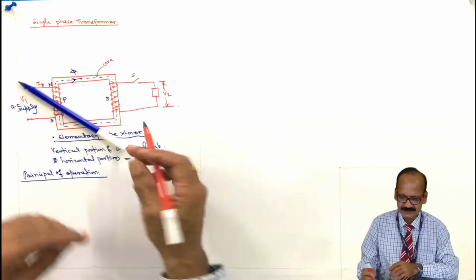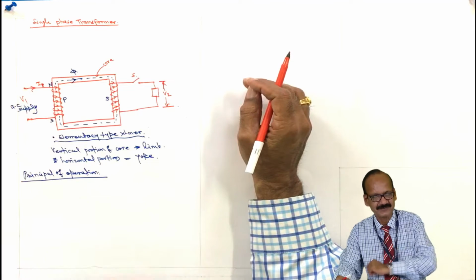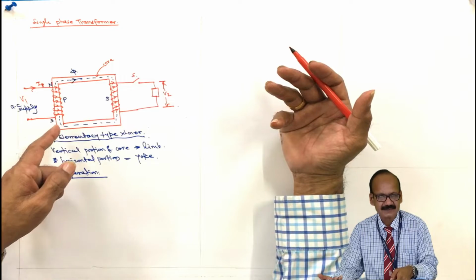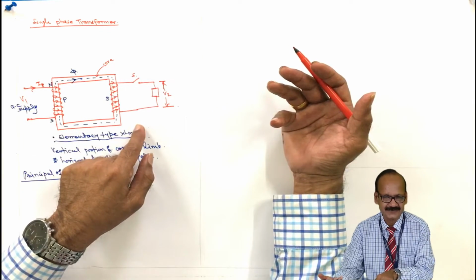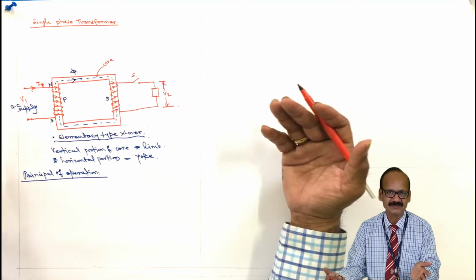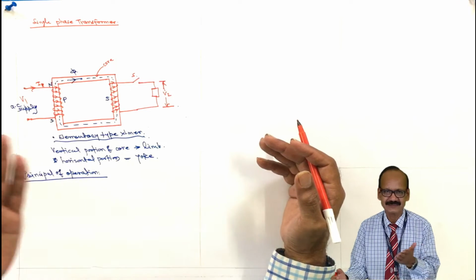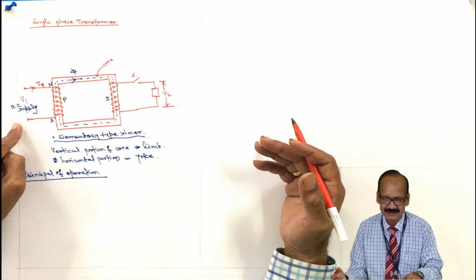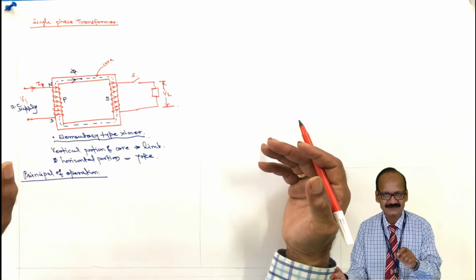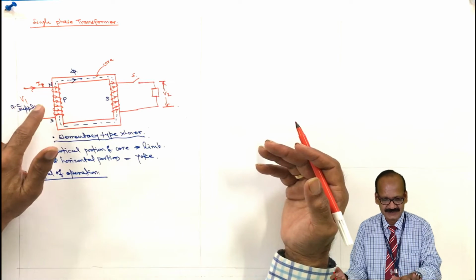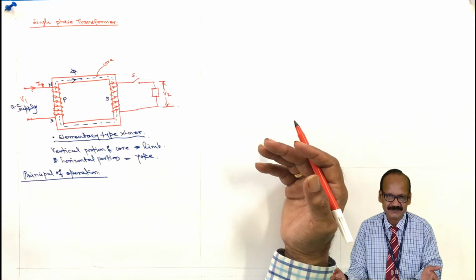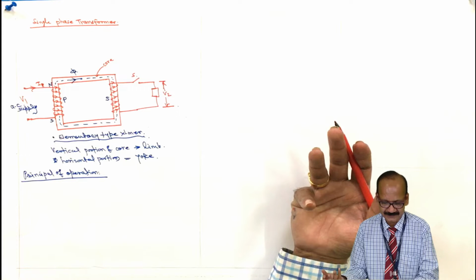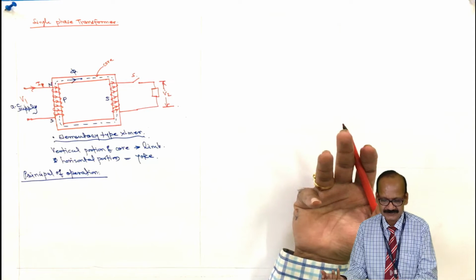Now see what happens when a single phase AC supply is fed to the primary winding. The flux will generate in the core. This flux links to the primary winding as well as to the secondary winding via the core. Then according to Faraday's laws of electromagnetic induction, whenever the flux linked with a coil changes, an EMF is always induced in it. As it is an alternating current or alternating flux, the flux is changing. So the EMF induced in the primary winding is known as self-induced EMF, and the EMF induced in the secondary winding is known as mutually induced EMF. So EMF gets induced in both the coils.